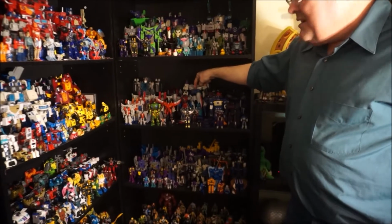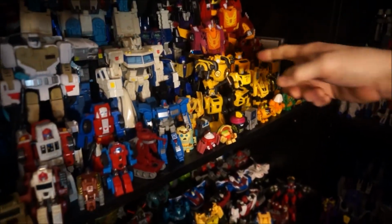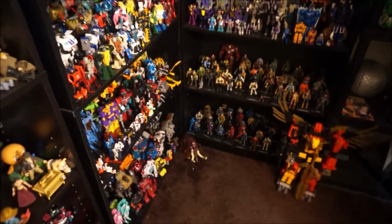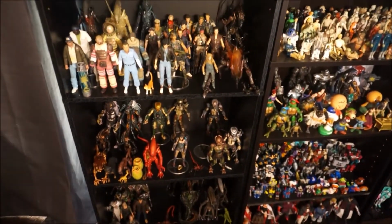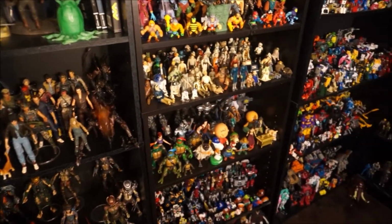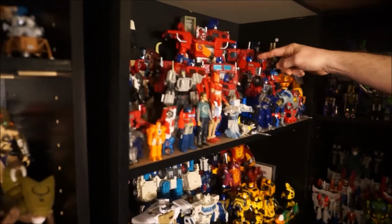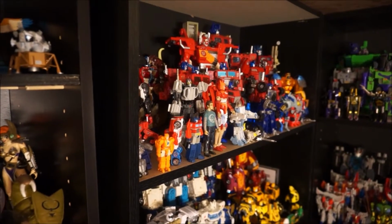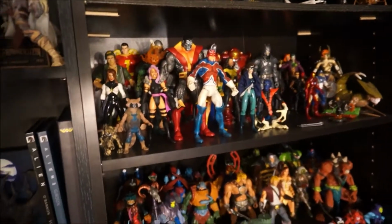In fact, I've got two third-party figures. This one right here turns into a Da Vinci-inspired plane. Neat. And this Bumblebee is from the same storyline that particular Starscream is from. It turns into a locomotive. So I've got several third-party figures in here, and again, to me, they are somewhat superior to the official releases. But that's just me. I've got a third-party Ultra Magnus down here, and here's a third-party Optimus Prime. And there's another I'd love to get. It's based on his IDW appearance, but it's about $100, and right now I just don't have that kind of funding.